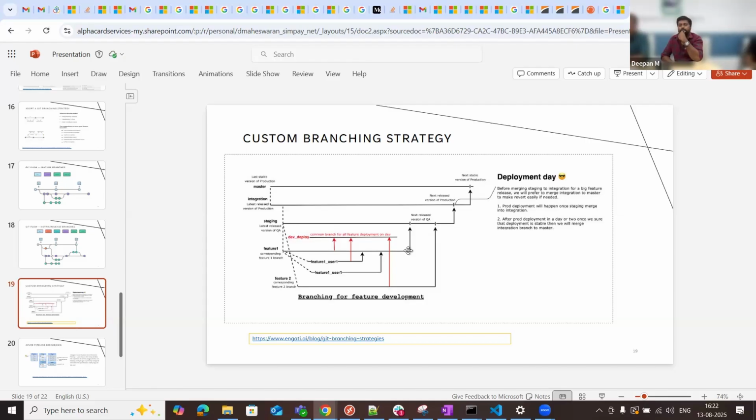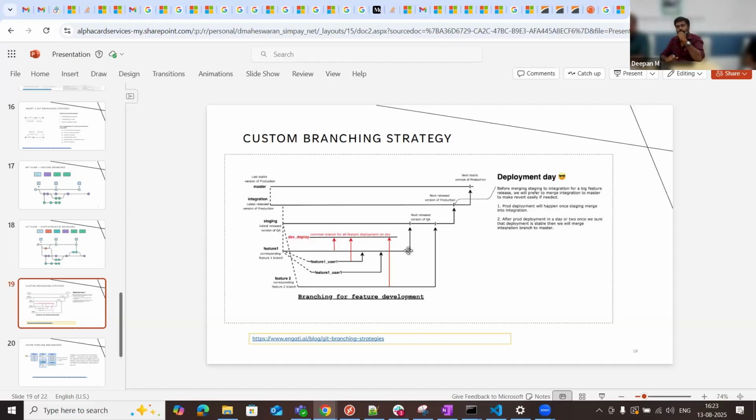So if things are pressing and you want to take that change to production at any cost without this change, probably you can choose this approach. Or if you have time for testing, then you can choose to have some additional time, and once the item is verified in staging, you can then push changes to integration. But cherry pick is the way to pick selected changes and move them into the integration branch.